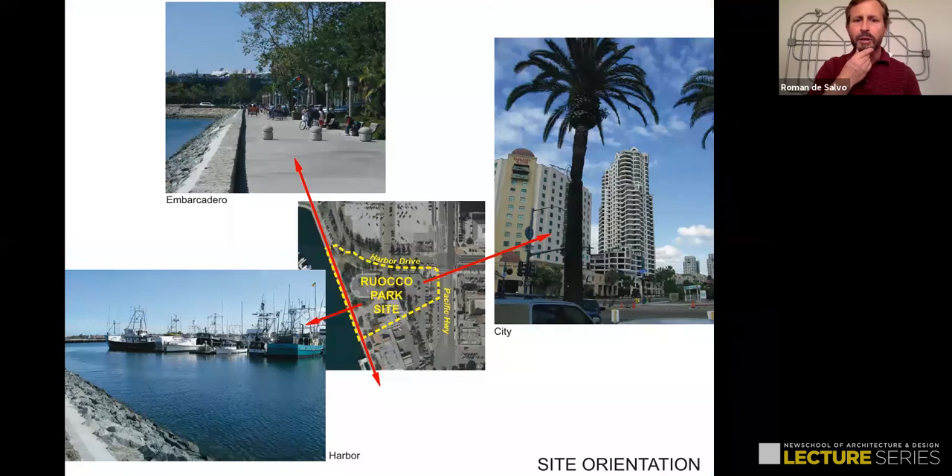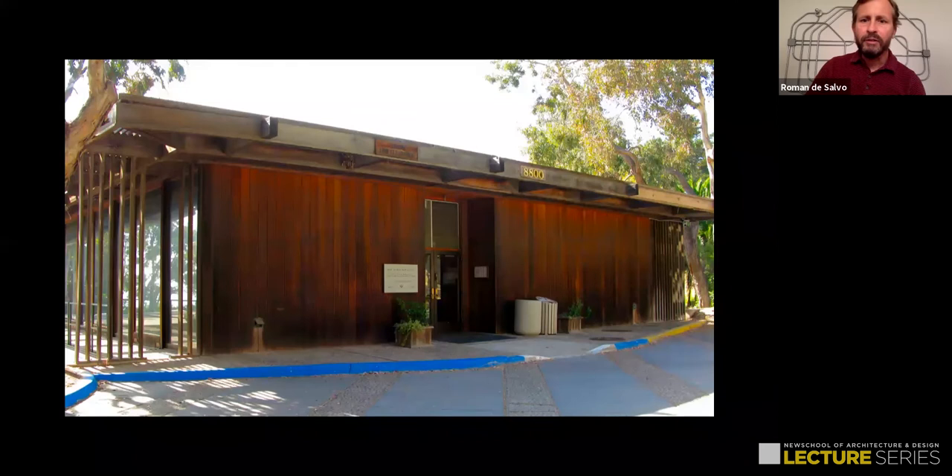That thinking of bringing the water to the city and vice versa was central to how I conceived my work for Rocco Park when I ultimately applied to that project. I was thinking a lot about east-west access between the city and the harbor through the park — wanting to celebrate and enhance that experience. I was also thinking about the park's namesake: mid-century architect Lloyd Rocco, who along with his wife Ilsa left a trust for the establishment of a park in San Diego. I became a real fan of Lloyd Rocco through my research.